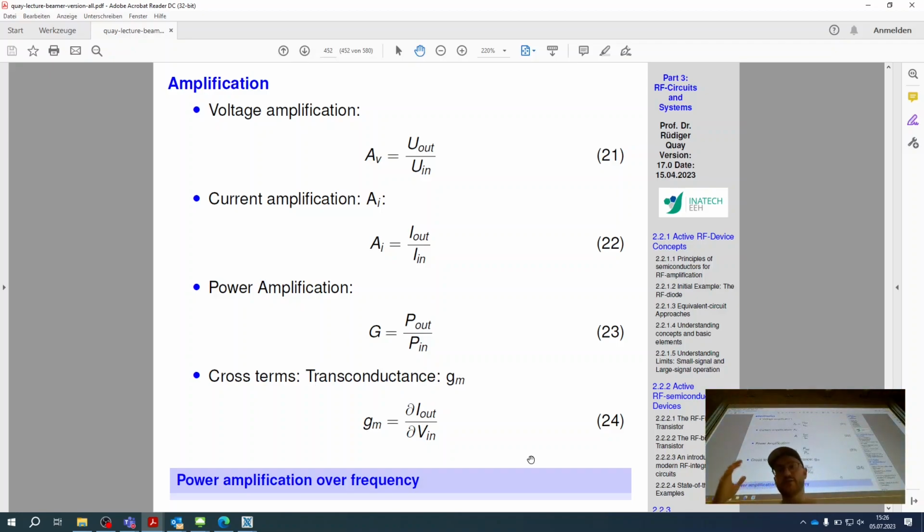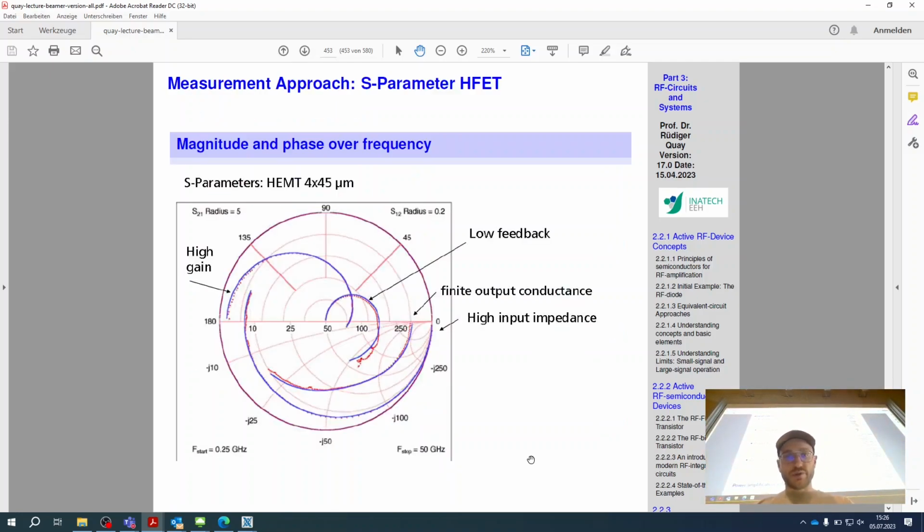From that, you define aspects such as transconductance, which is the output current versus the gate source voltage, or you have the output conductance, or the GDS, which is the output current versus the output voltage. We have parameters such as the Smith chart, where you can define your reflection coefficients, input and output reflection coefficients.